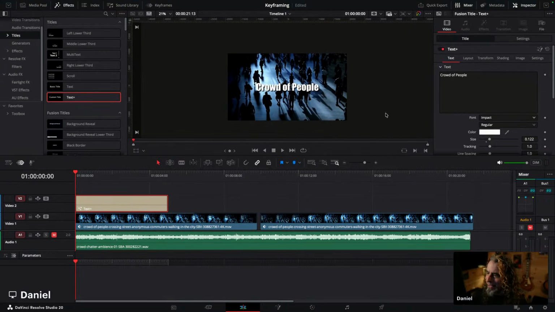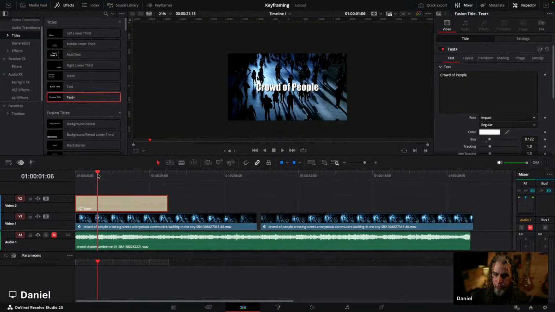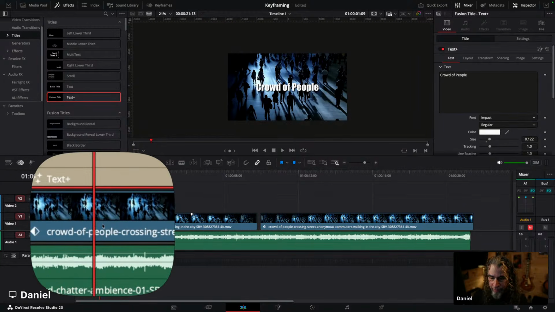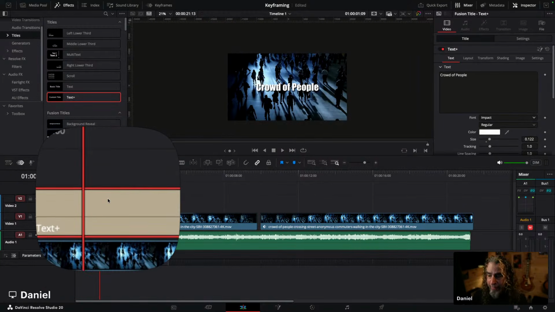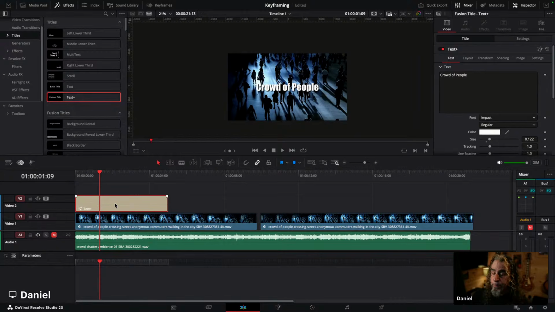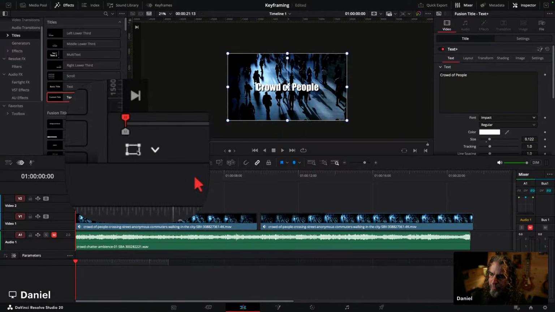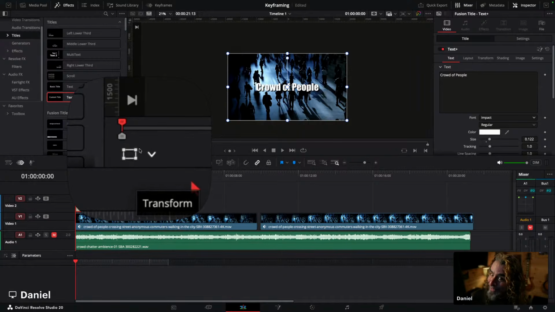Pretty straightforward stuff. So you can see what I've got right here. I haven't done any keyframing. Here's a perfect example. If you look where my playhead is in this lower left, I've got my text on top of my clip. This clip has keyframing. The text asset has no keyframing. But if I added keyframing to the text, let's use the on-screen option. I'm going to click right here for the transform, turn that on. This works with text too, which is really cool.